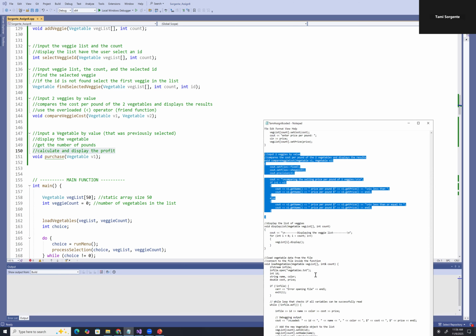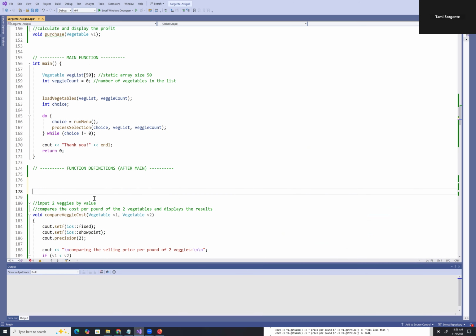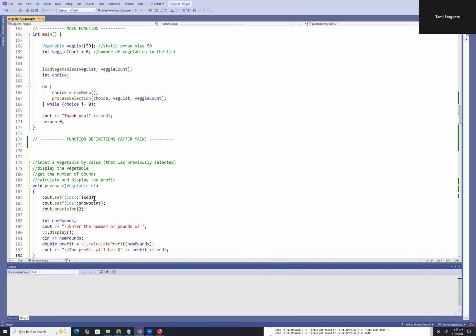Remember, it's easier if you make things as simple as possible. The purpose of this assignment, again, is not to do things that are super complicated, but to understand how to organize code, use member functions, prototypes, use friend functions, manage a list of objects. So keep in mind the purpose of this assignment. The more complicated you make your options, the more you're going to focus on your complicated option and the less you're going to focus on the important aspects that we're trying to cover in this assignment.